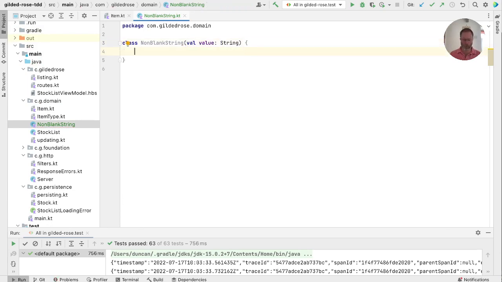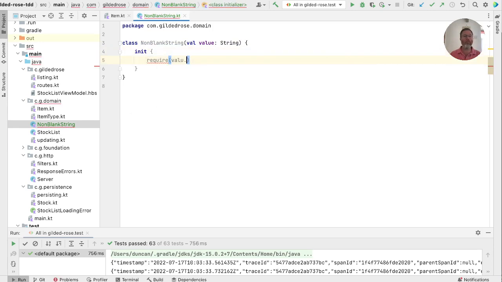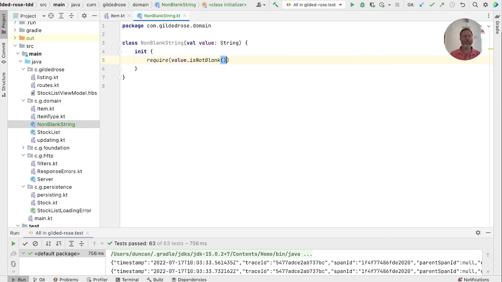And we could say that when you try and create one of these, the value is not blank. And if we just made that a data class, then two non-blank strings with banana inside them would compare equal. So we could treat this mostly like a string.